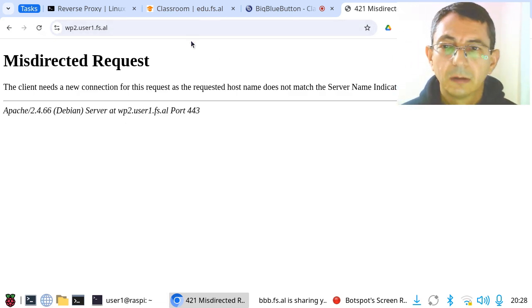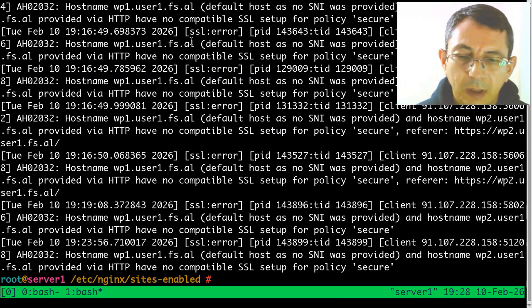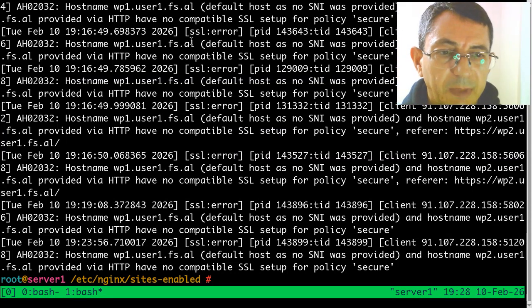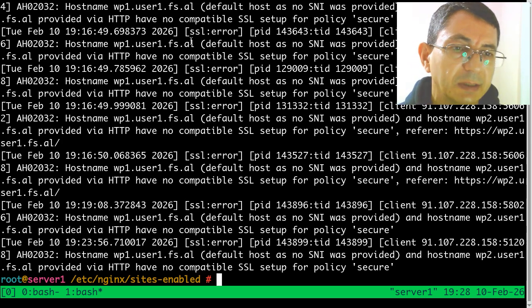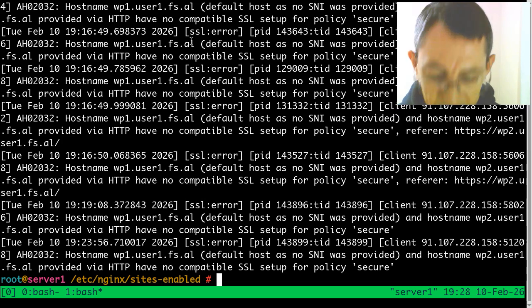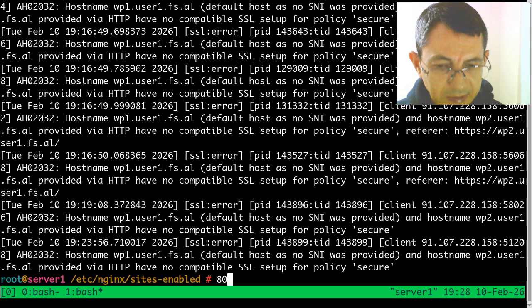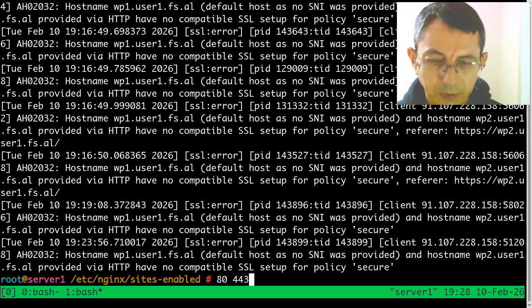So now that we are using a reverse proxy, the VPS itself is receiving the requests on the HTTP and HTTPS ports, which are ports 80 and 443.